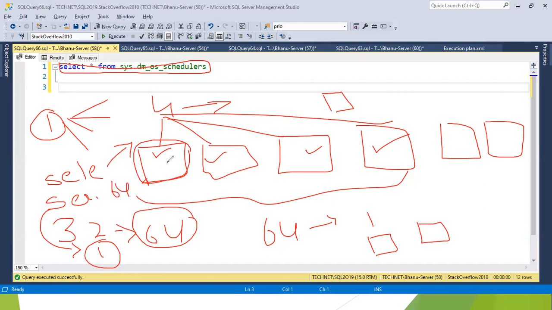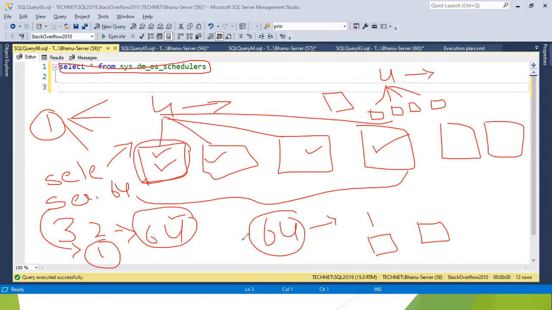It will spawn only one thread, and that one thread will be executing on this CPU or scheduler. Likewise, if you are executing 4 SQL queries, and each query requires a minimum of one thread, these 4 queries will be spread across multiple CPUs to execute. An individual query does not spread across 64 CPUs. No, each thread executes on one CPU.